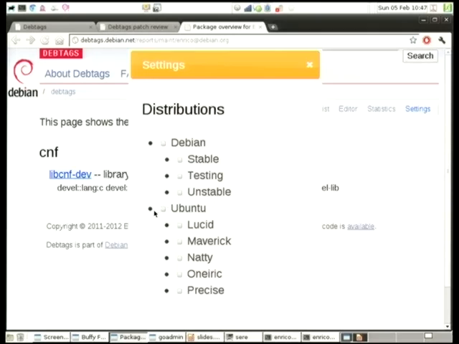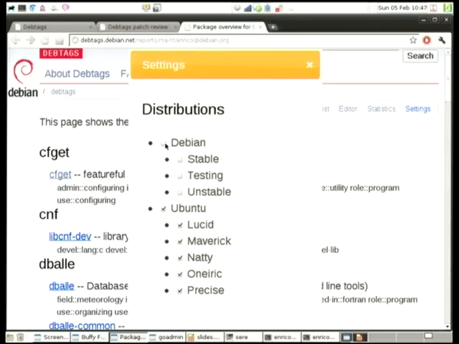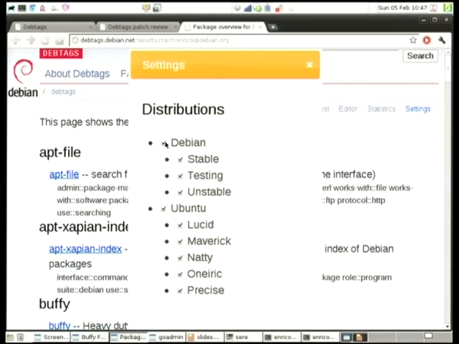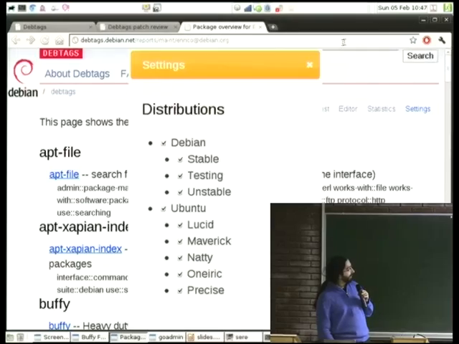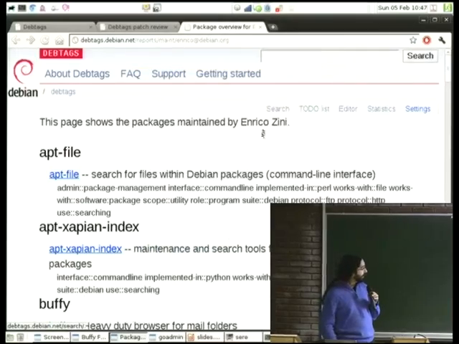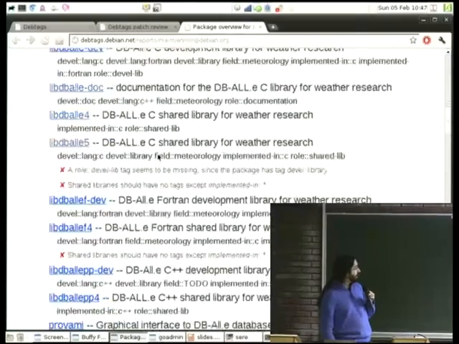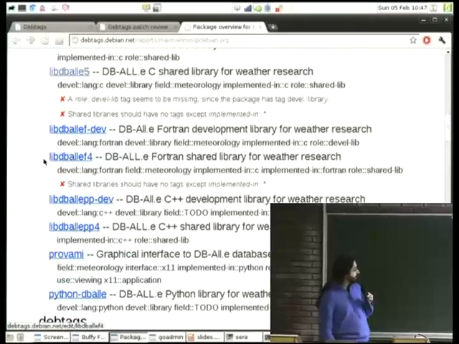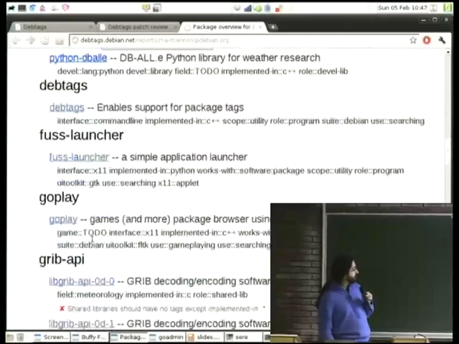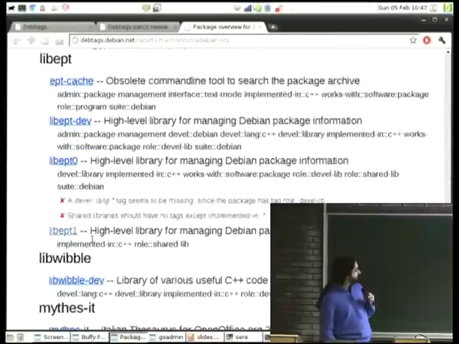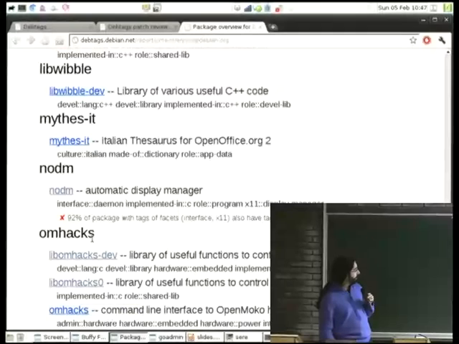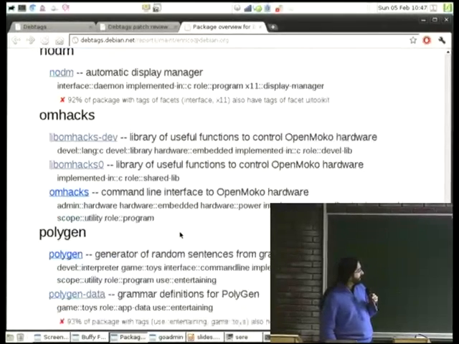There's going to be so many more distributions in this box, and I have to figure out how to lay them out. I think there's about 50 in the Debian derivative census. That's going to be interesting. And so yeah, these are all my packages, and then let's get one that makes sense to tag. Not many. Oh, this one. Aha! This is an example.